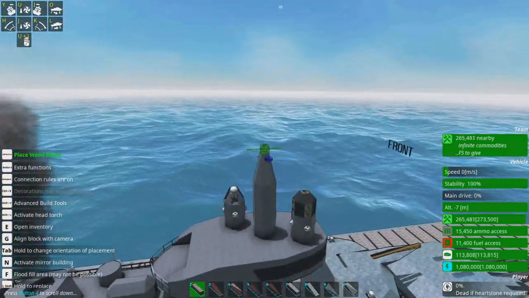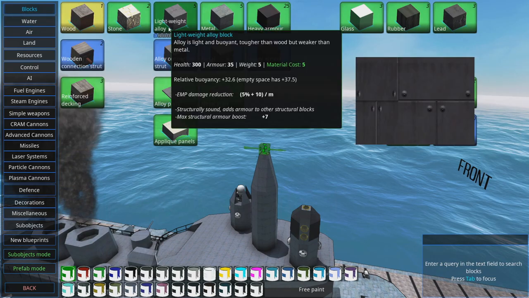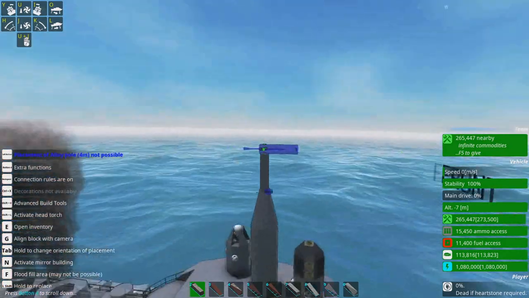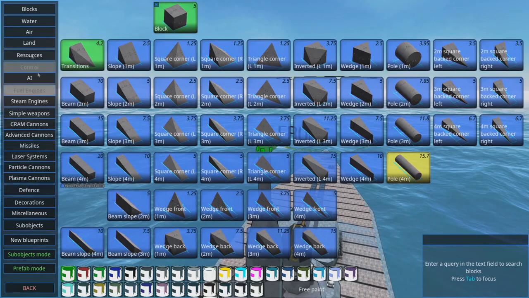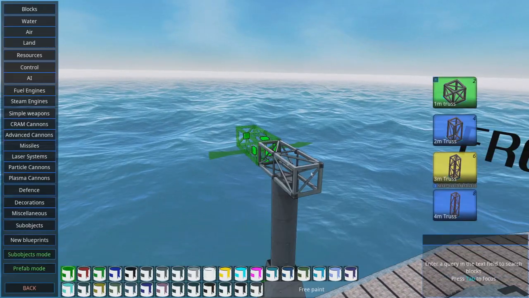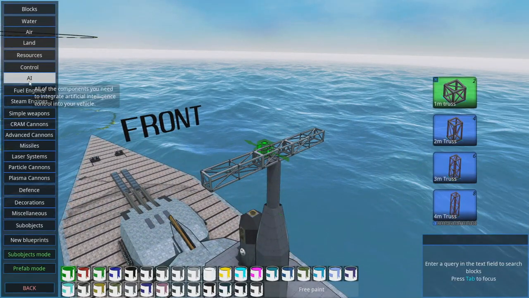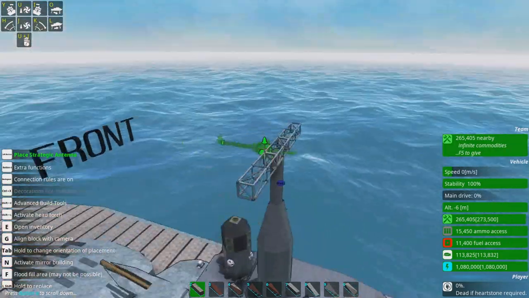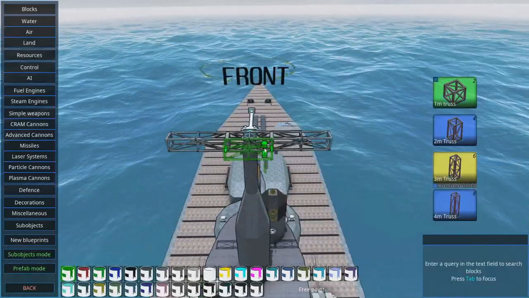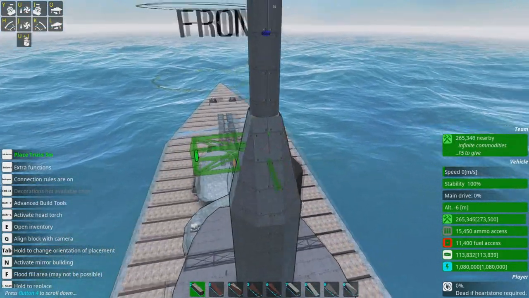So, you don't have to do this with decoys, but it is kind of fun to do. I'm going to have a fake radar here. Let's do truss blocks, because that's fun. So, let's do that. This is, once again, just a stopgap thing, strategic antenna. And, I don't know, let's just, not a real radar. Cannot emphasize that enough.